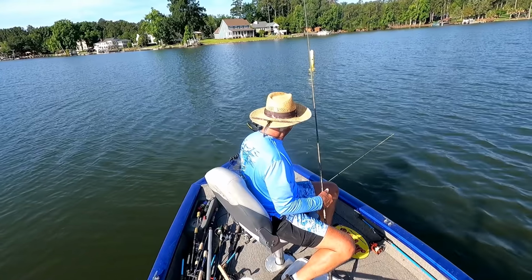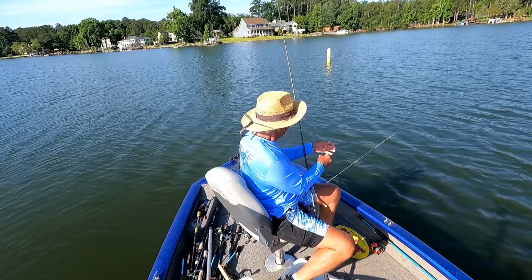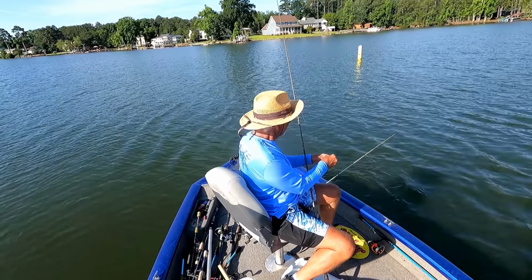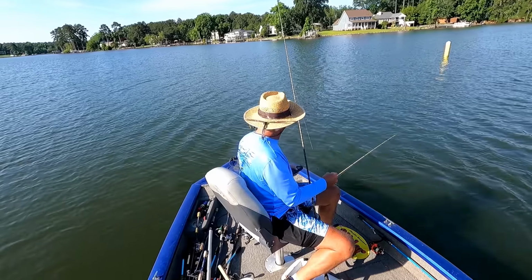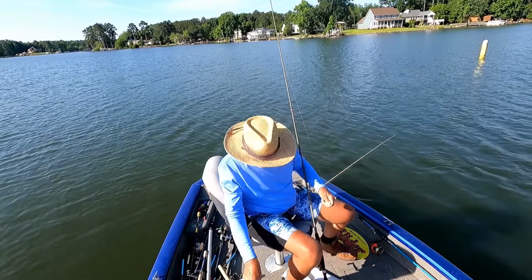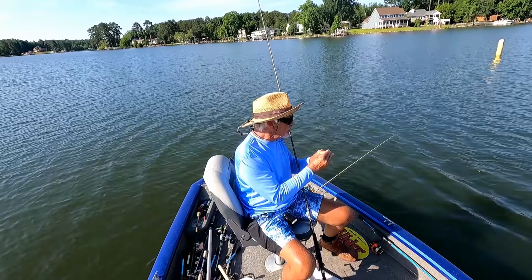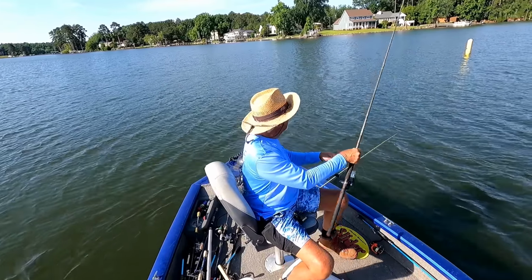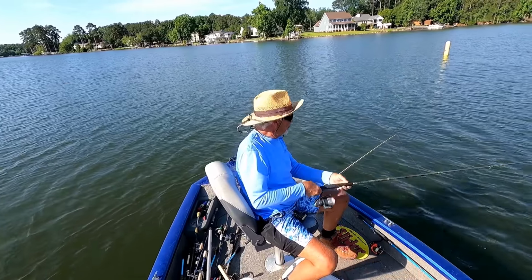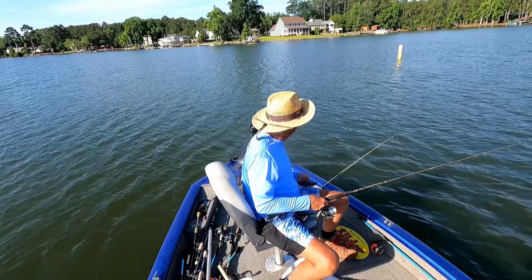I'm thinking that's gonna be our benefit. Get this trolling motor going in the right direction. Back up here and get a minnow on, see what we can do. Loving life with the old fisherman. So far we ain't caught but a few. I got here late. I got here real late.